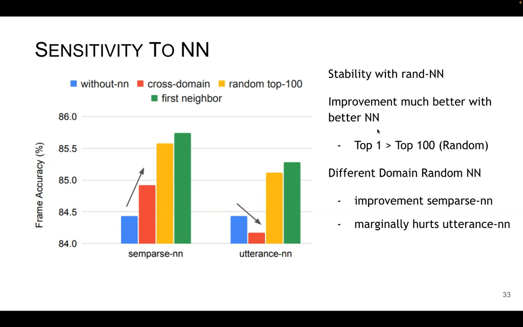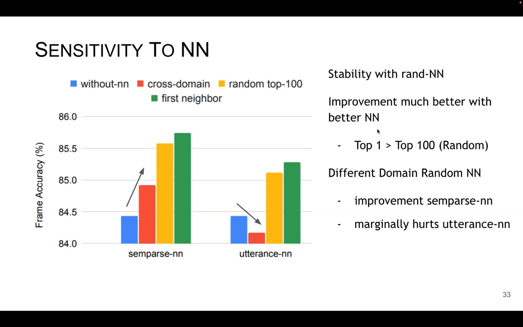We found that utterance nearest neighbor started failing when you use cross domain, which is kind of expected because now you are adding examples of totally different things. But in the SemParse setting, it still improves, and I feel this is because of the same reason as in the unsupervised label approach, like cross domain contrastive learning. You can see the paper for more details on this. But they show that the model is quite robust. For example, random top 100 is still performing good, and even with cross domain, at least in the SemParse setting, it is doing pretty good. Obviously, the gain is marginal, but it's good.